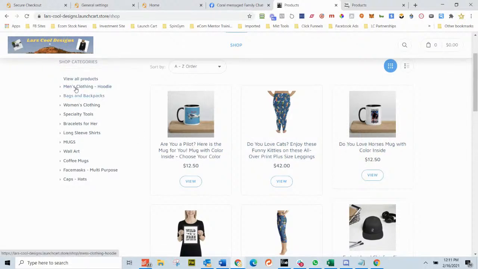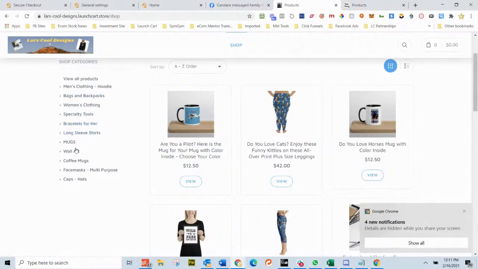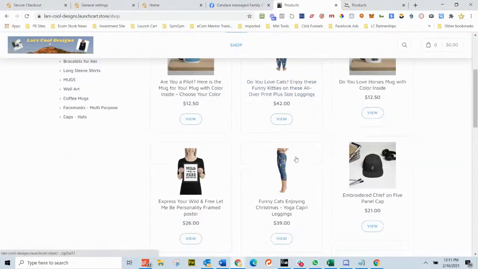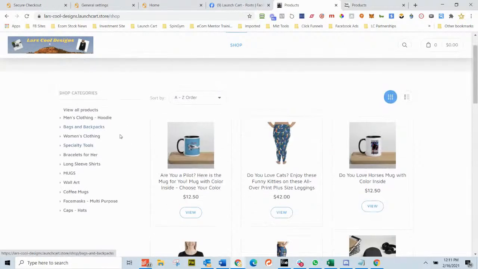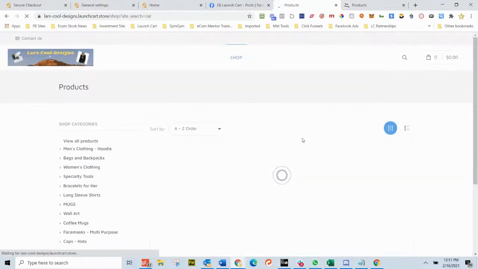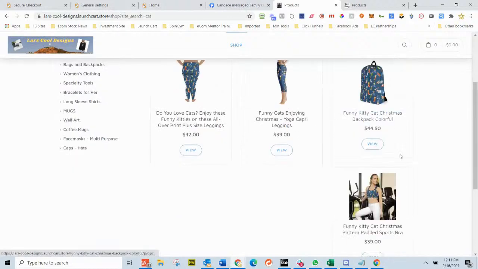And over here you have men's bags, women's specialty bracelets, long sleeve mugs, wall art, coffee mugs, face masks, purpose. Now, one thing that we got to start teaching everybody is more is not necessarily better, right? If I'm a cat lover and you have a bunch of cat products, how do I find the cat products? Maybe if I type in the search cat, that's one way to do it.